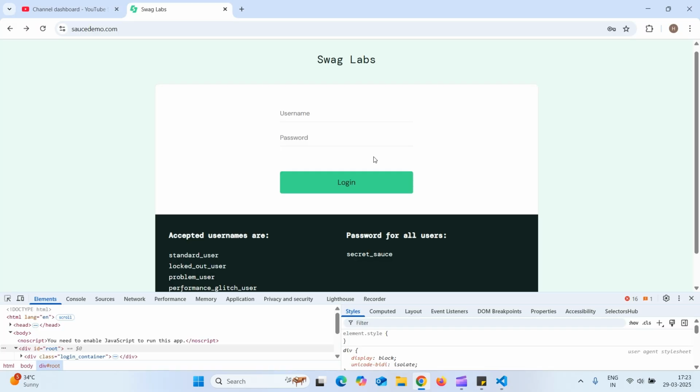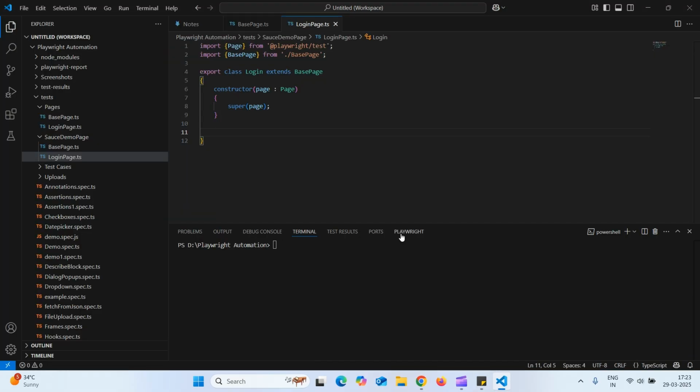And as you know, we need to keep all the locators inside the login class. So first I will create three different variables of type private, because I'm not going to use this variable anywhere. Only this is specific to this class. So I'm saying private. So first one is username field is equal to within double quote. Within the double quote we need to keep the locator. Private username field is the variable, and here within the double quote we have to keep the locator.